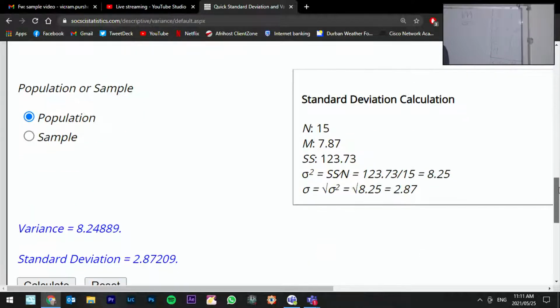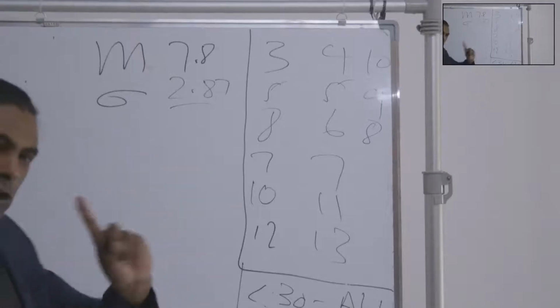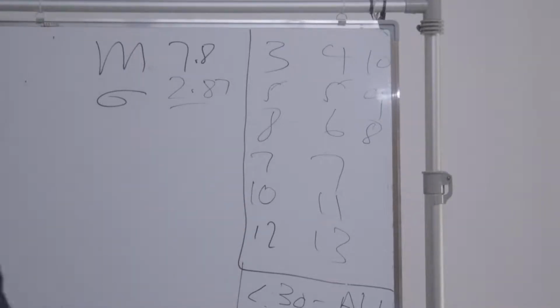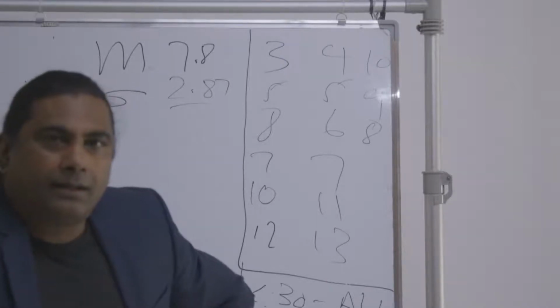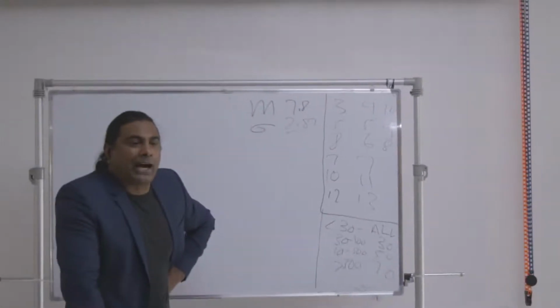Okay, so here we go. We have a mean of 7.87 and a standard deviation of 2.87. It's a reasonable standard deviation, though you can argue it's a bit high, which means there's a lot of variation, but that's what it is. Okay, we can exit. So you now know, up to this point, how to get the mean and standard deviation. Okay, good. What do we do now?